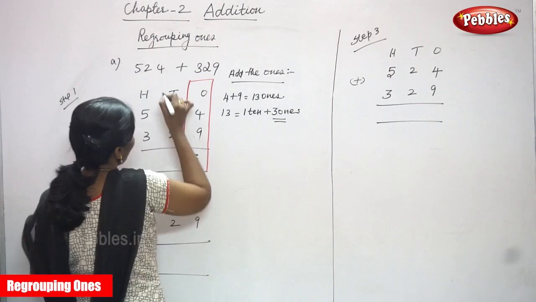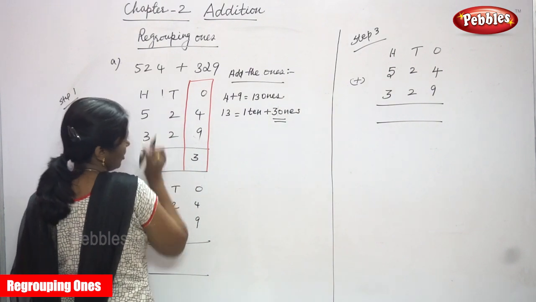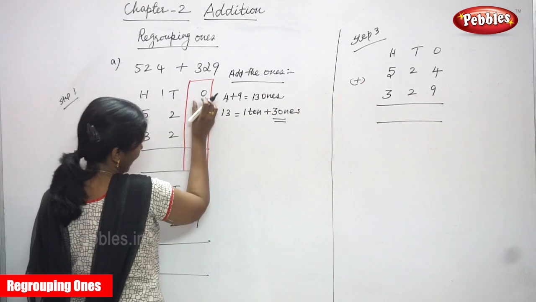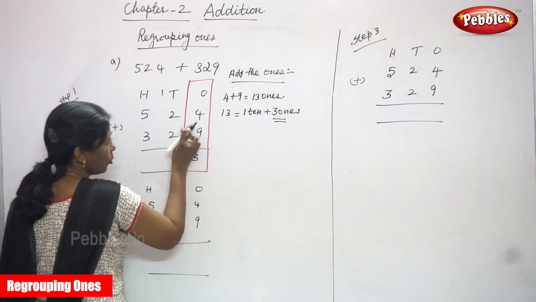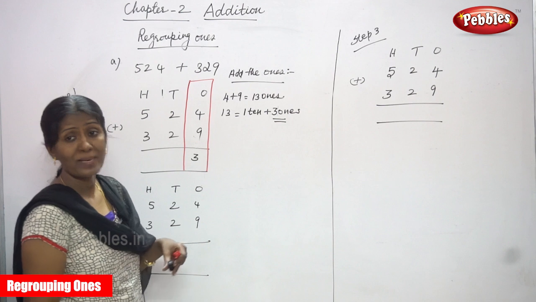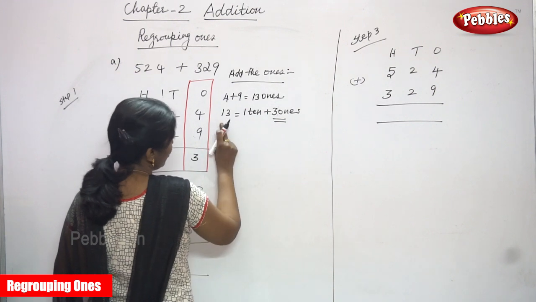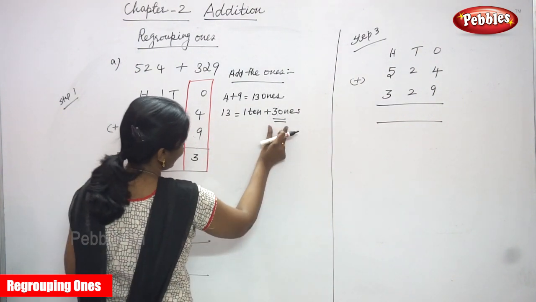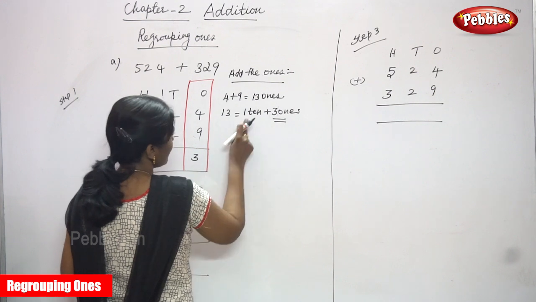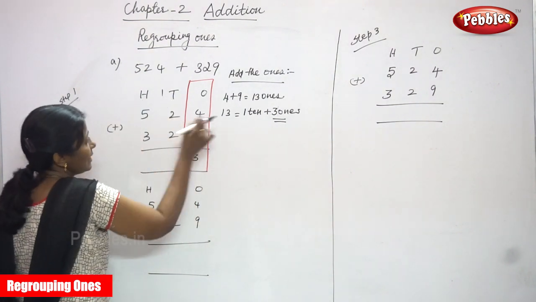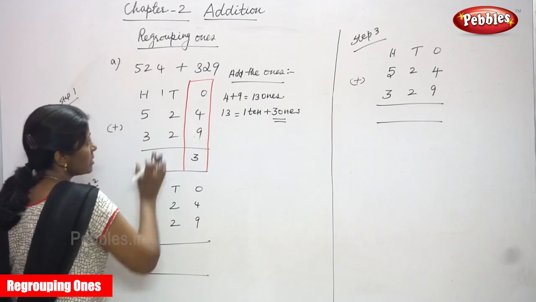The remaining 1 ten goes to the tens place value — that is called carry over. I am highlighting the ones place because I'm adding only the ones place value. The numbers in the ones place are 4 and 9. 4 plus 9 equals 13 ones. I split it into 1 ten plus 3 ones. The 3 is written in the ones place, and the remaining 1 ten carries over to the tens place. That is called regrouping ones — and regrouping ones is now over.